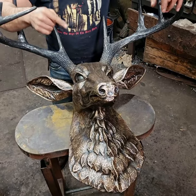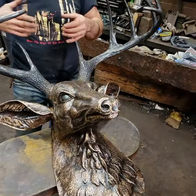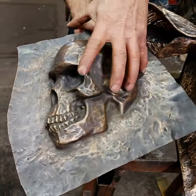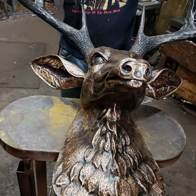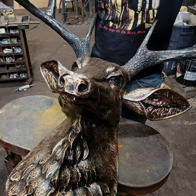This sculpture is made out of beaten bronze, and by that I mean it was beaten or hammered out of a flat sheet of bronze. Another example you might be able to see is this, where you can see the flat sheet, and this was beaten or hammered out of it. This type of sculpture, probably the best known example would be the Statue of Liberty in New York City.